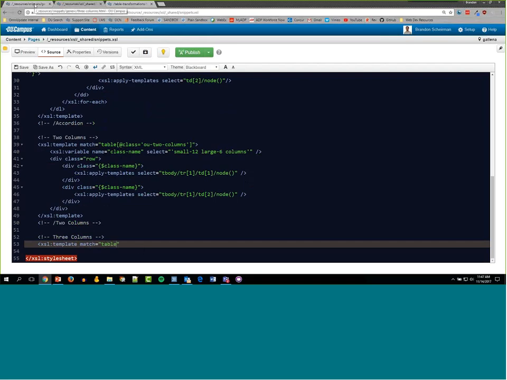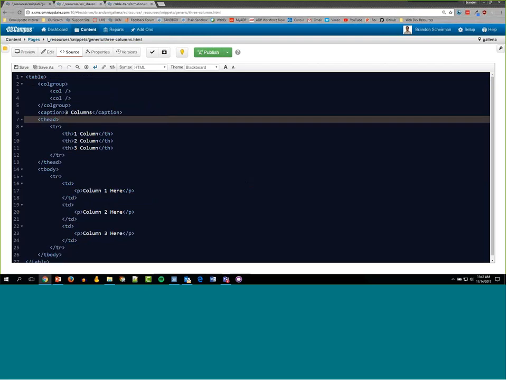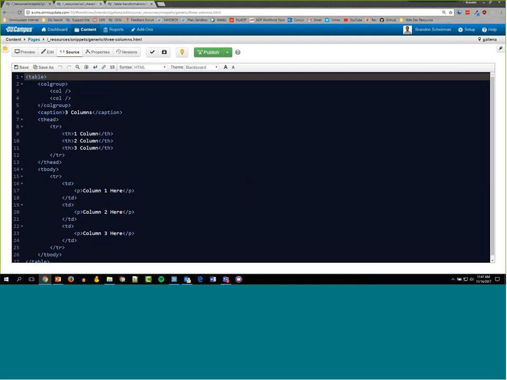If I go back to my source HTML, I'm not doing anything in the snippet itself to differentiate this table from anything else inside of my site. And that's going to be a problem, because the minute that I write this XSL, it wouldn't be able to draw a distinction between this table and any other table in my site. So that's why each one of our snippets has a class applied to the HTML.